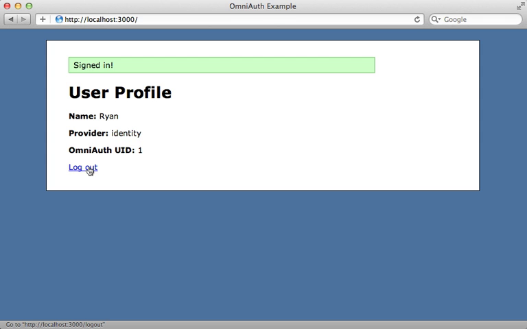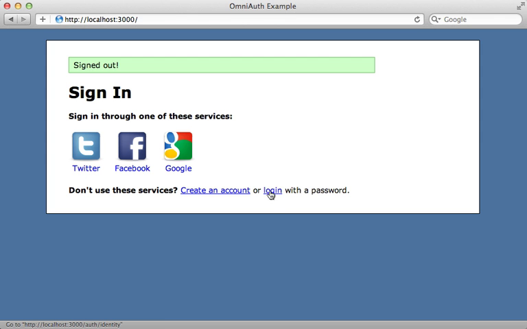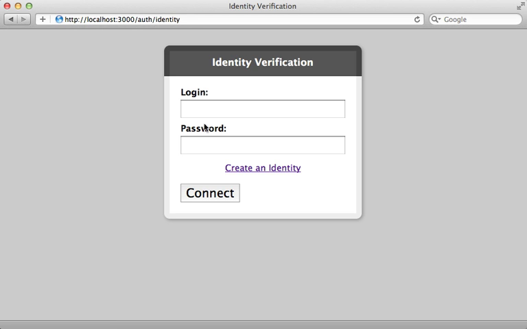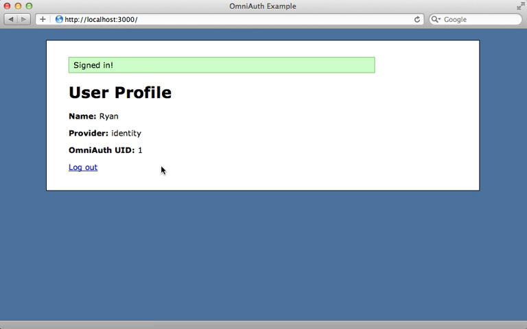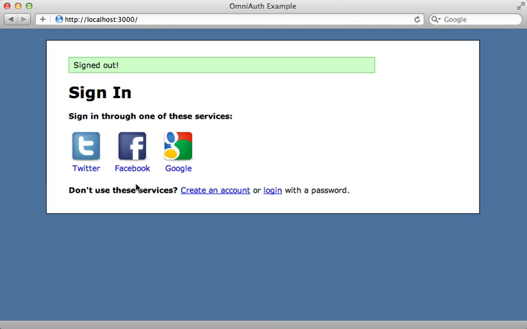Now let's check out the login, which looks similar and just has two fields here, login and password. Now it's not very clear here, but the login uses the email address by default. You can customize that if you want to. And if I just type in the password correctly, click connect, it signs me in successfully using the same user account. So this pretty much all just works. And because it uses the same Omniauth interface, we don't really have to change any of our core application to get Omniauth Identity working in our app.